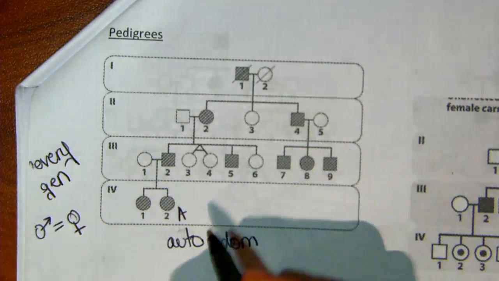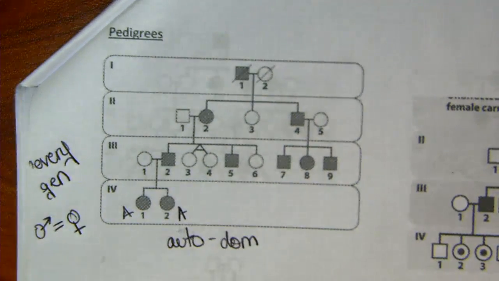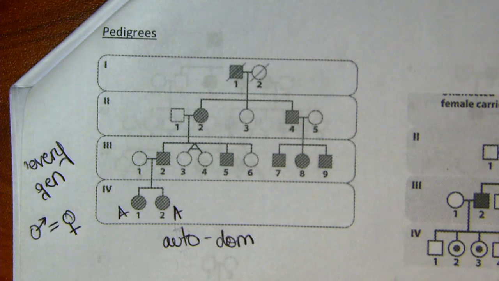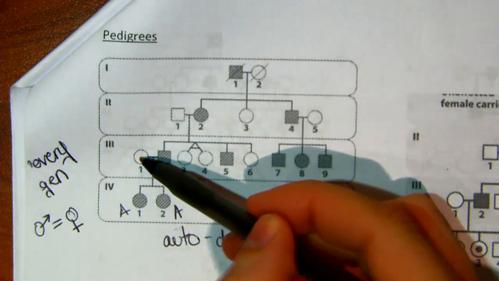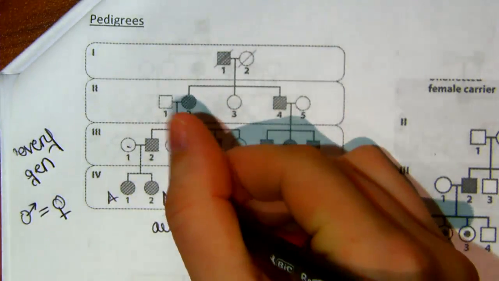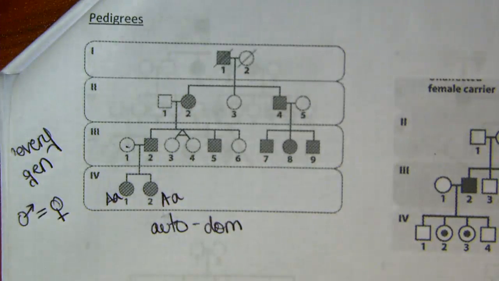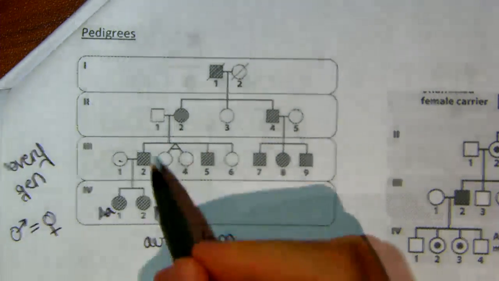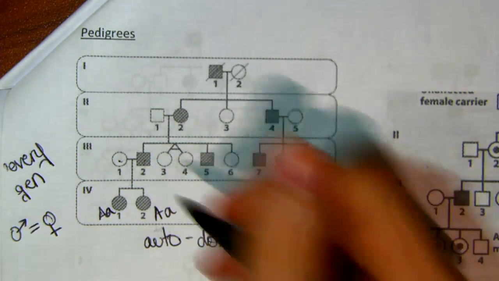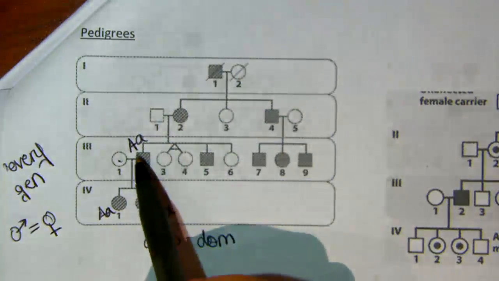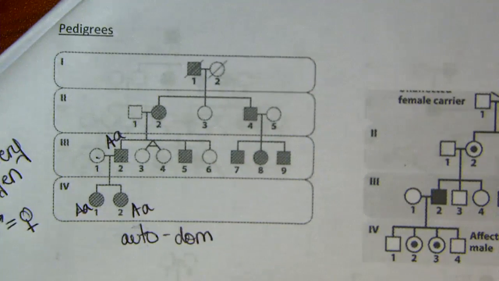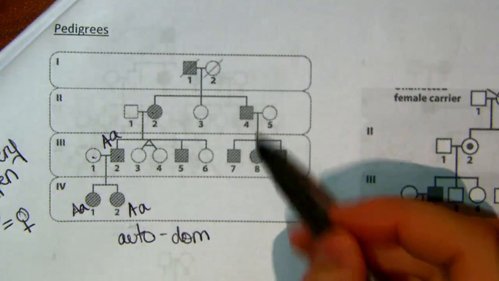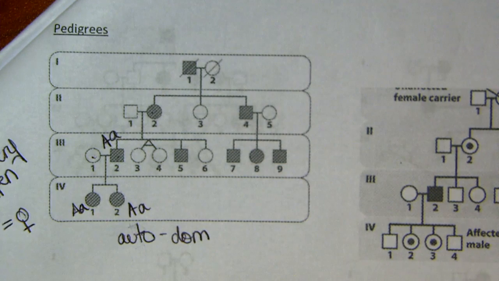So if you just start working through things, you can see each of these individuals should have this big trait, so a big A, the dominant trait. You can see one of the individual parents is not affected, which means they have a recessive trait, and they are heterozygote. Same thing for this individual. They have one parent affected, one parent not, which means they have one of the alleles that gives them the trait and the other one that doesn't. And that follows through for every single one of these individuals. Every affected individual has a heterozygote parent. And that is why this works. Maybe there's something else that works as well, but you can't rule autosomal dominant out in this situation.